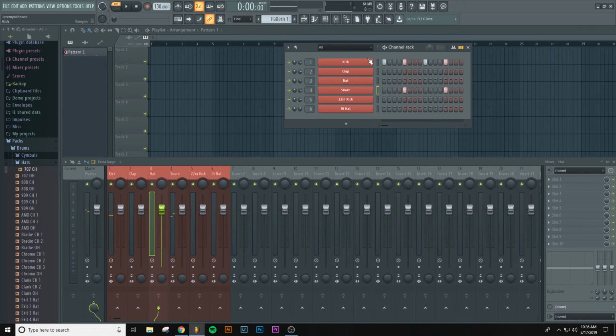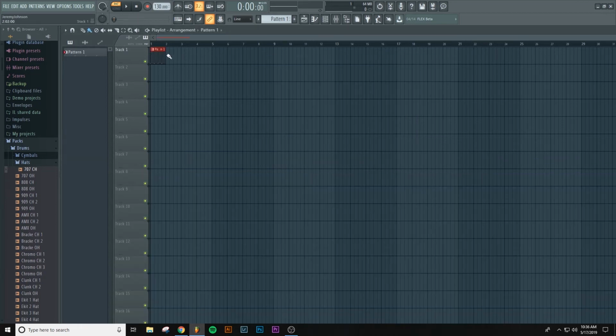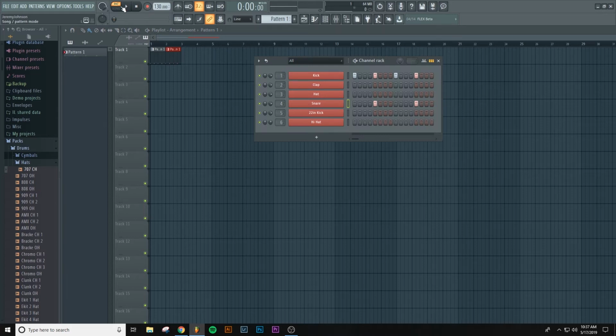Okay, so now we've created our first pattern. This is where the playlist comes into effect. What you'll see is pattern 1 has shown up over here, and what we need to do is actually get it to show up in the playlist. So we're going to paint in pattern 1 for these first 2 on this track. If I click play, you'll see that nothing's happening down here. It's just playing whatever is in the channel rack, but it's not playing in the song. But if I click song mode over here and click play, it'll play whatever I've told FL Studio to play down here. So let's go ahead and play it here.